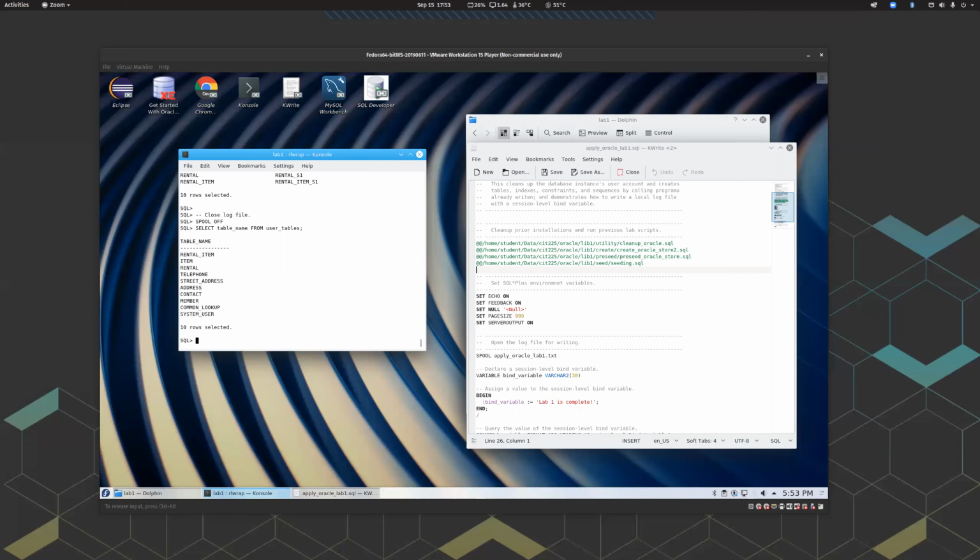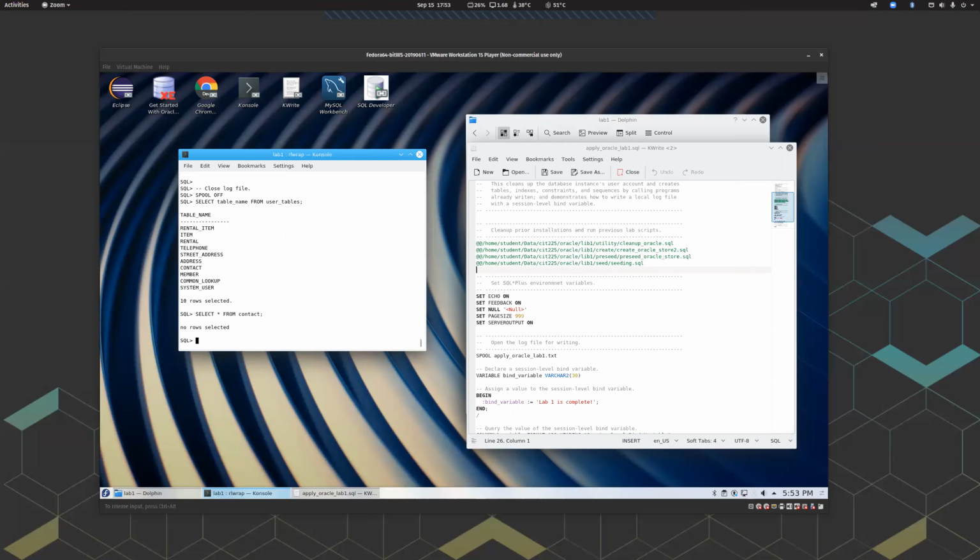But if you ever just want to see everything that's in a table, the most basic query is to select asterisk from table. So in this case, let's select everything from contact, which is our person table essentially.